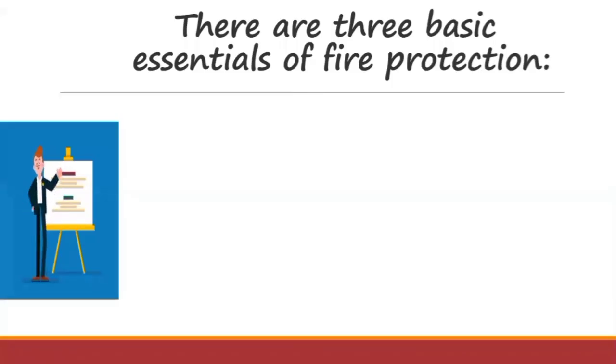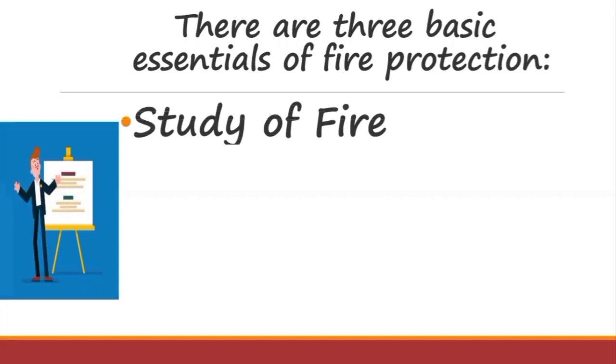There are three basic essentials of fire protection. The first one is the study of fire. When we say study of fire, that is to learn the causes of fire. What makes the fire exist, or what are the root causes why the fire exists? Another is what would be the fire extinguishing techniques in order to extinguish or put out the fire?